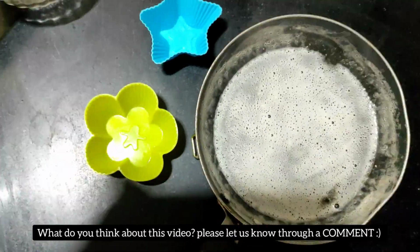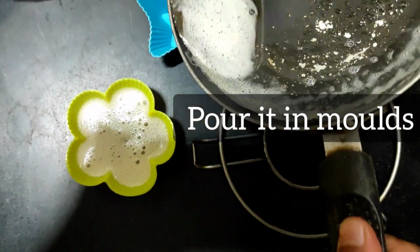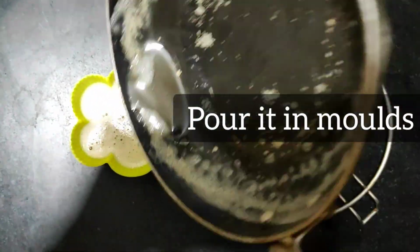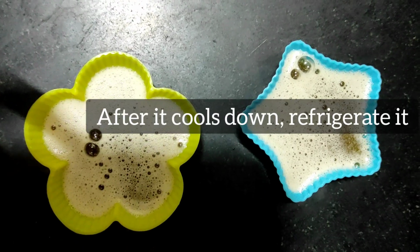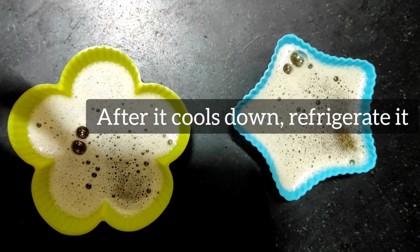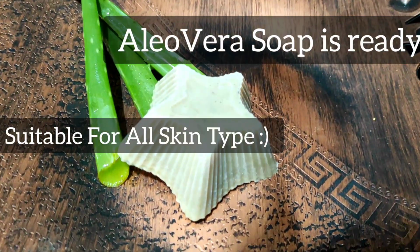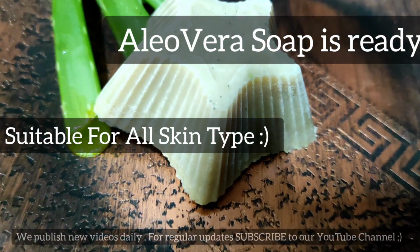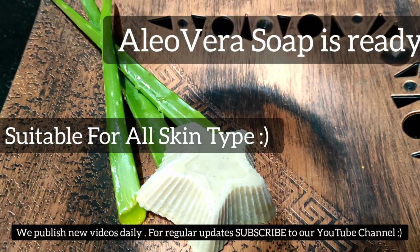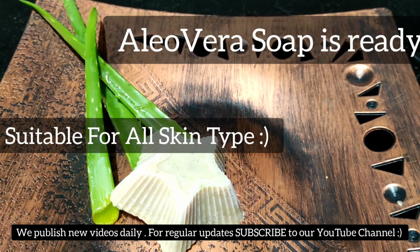When the mixture is completely mixed, pour it into molds. Let it cool down for some time. After that, put these molds in the refrigerator for 2 to 3 hours. When your soap is ready, take it out of the molds.